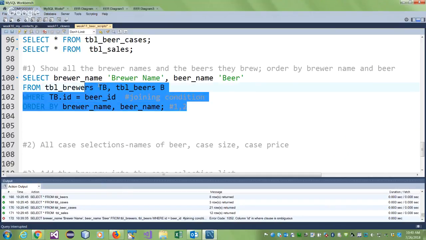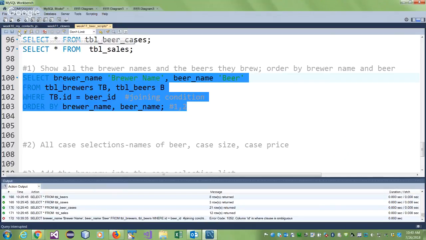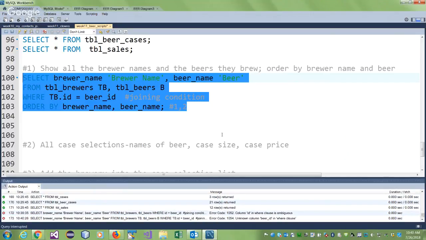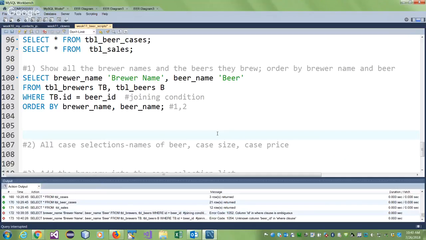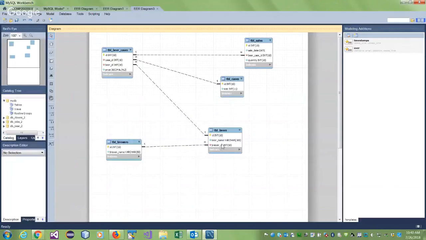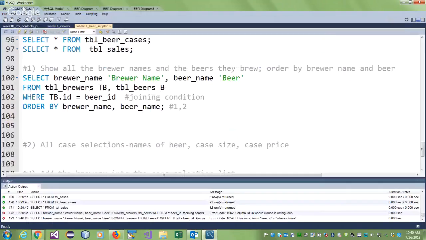Let's try to run it. Again, an error. Unknown column beer ID. What did we call it? Okay, so something is not right. Give me a minute. This has an ID and this has a brewer ID. Maybe it's better just to give them the same names then, but no, I'm not going and doing that. Next time I'm going to get a printout so that I don't forget, or make a note at least. Okay, let's try it again.